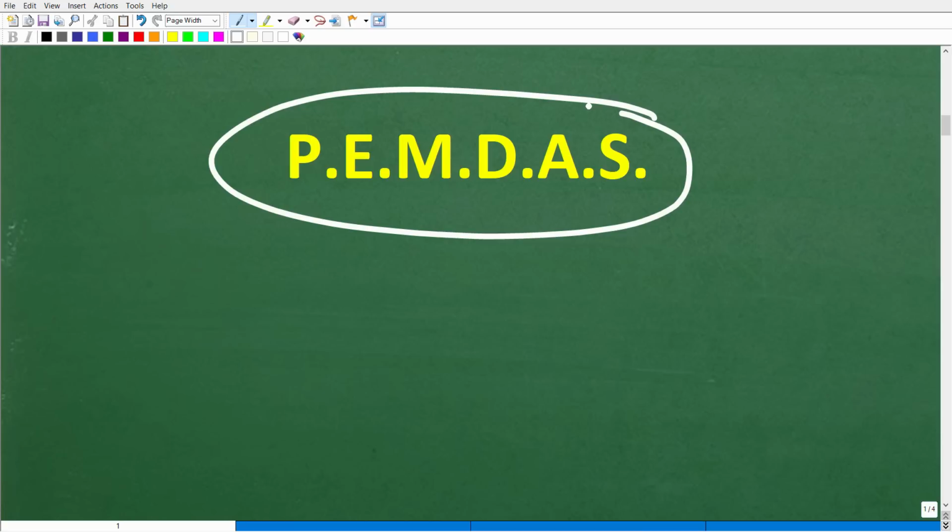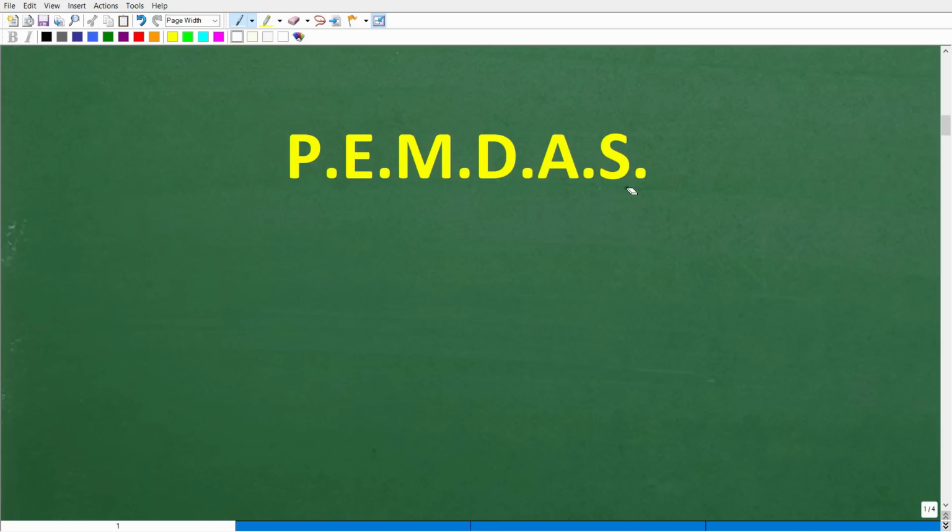Now, you may know a different acronym or know the rules here, but I'm going to go ahead and cover this right now. So PEMDAS, this is absolutely something that you need to put in your basic math long-term memory. And anytime you have a math problem that involves more than one math operation, so things like addition, subtraction, multiplication, division, and powers, these are things that we can do with numbers, right?